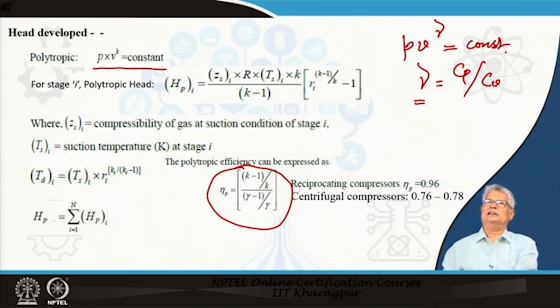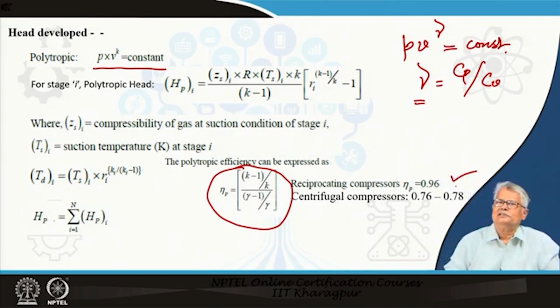Now comes the question, in case of a reciprocating compressor, why is it close to 1? You will notice polytropic efficiency equal to 1 means adiabatic compression. That means K is very close to gamma. In reciprocating compressors, the piston moves very fast, which leads to practically no loss of heat from the gas to the surface of the cylinder. So, in case of a reciprocating compressor, the polytropic efficiency will always be higher, close to 0.96 in most commercial installations.